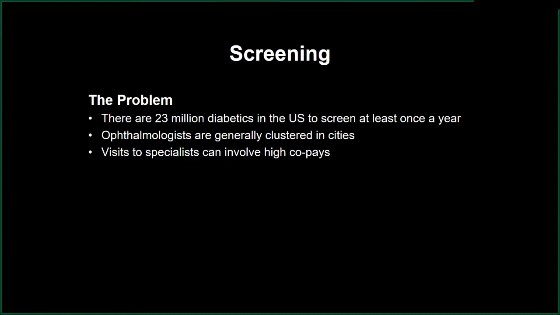Last problem, and we're almost done here, screening. So you all know this problem. You know it better than I do because I'm seeing patients in clinic. I will do screenings, but I'm not doing remote screenings out in the community. There's a lot of diabetics to screen. There aren't that many ophthalmologists. We tend to be clustered in cities like here in Louisville. And of course, copays and insurance are a problem. Copays to specialists are often very high, $40, $50, depending on the insurance plan.